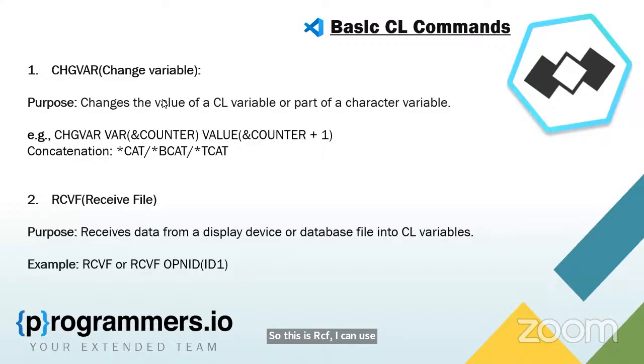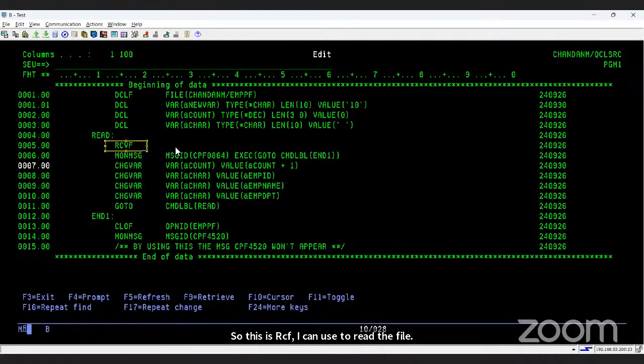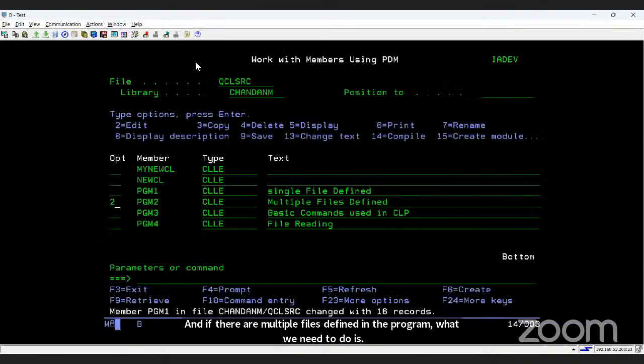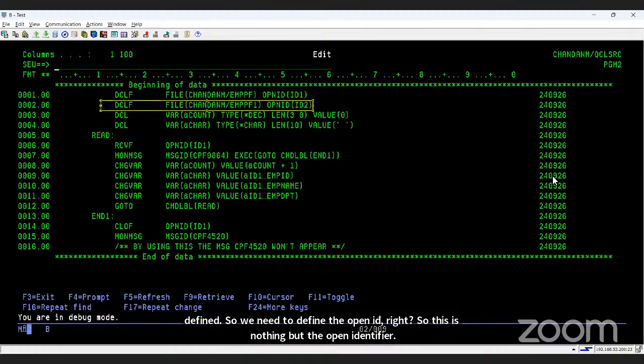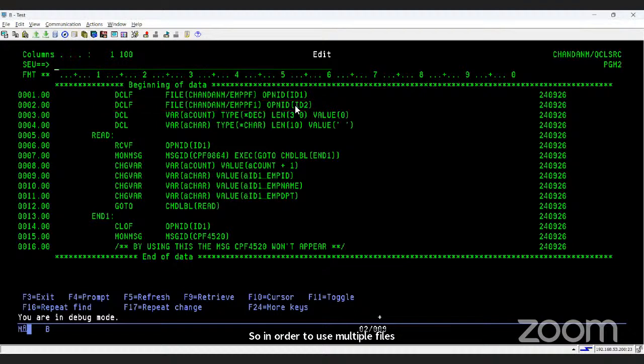And if there are multiple files defined in the program, I'll show you in another program where I have two files defined. We need to define the open ID, right? This is nothing but the open identifier. In order to declare multiple files, we'll have to use the open ID, and those open IDs can further be used to read a file specifically.